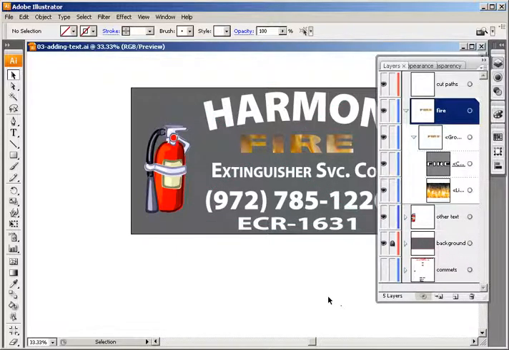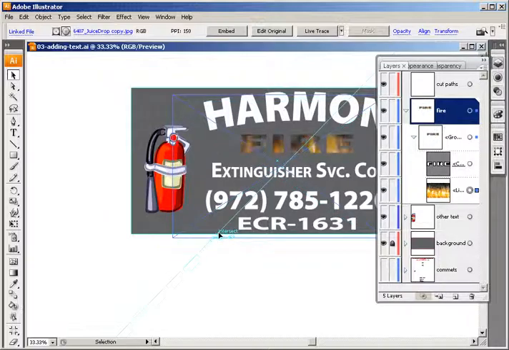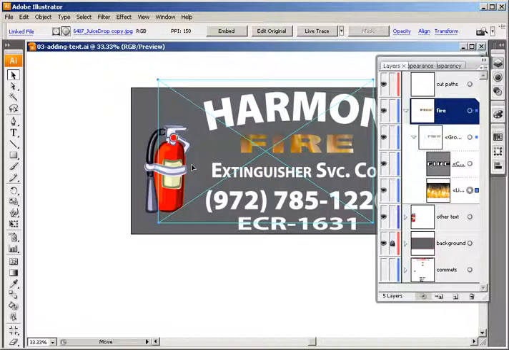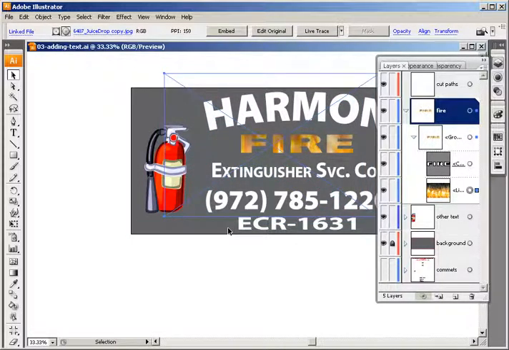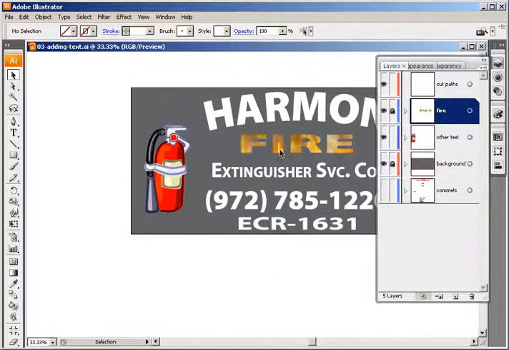inside our image. Now, if you want to adjust where it's looking, go inside the layer here, and then inside the group, and select just the image right here. And then you can move it around without moving the fire image, and you can see what part of that image you really want to use for your fire. Something real fiery like that. That's good. And then lock that layer. So we're not moving that, because we're going to be playing with the rest of this text here, and it'll be good to have that layer locked.